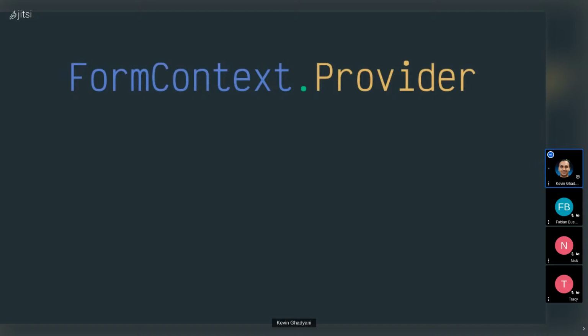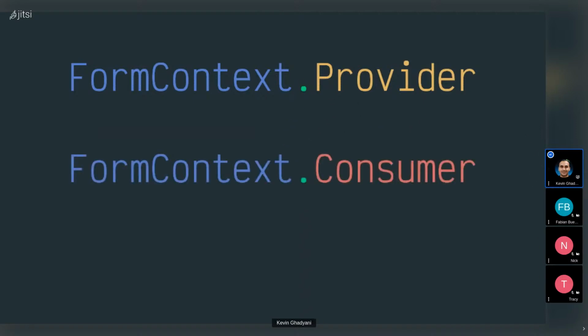It has a provider component. The one prop that the provider component takes is value, and it passes that to consumer components. Now, consumer components are the old way we used to do context, where it would give you render props. And if you're using class components, typically this is the way you would want to go in the past. There's a better way to do it today. And the better way, I don't have a slide for it, but the better way would be to take form context and add it as the one context for your whole component.